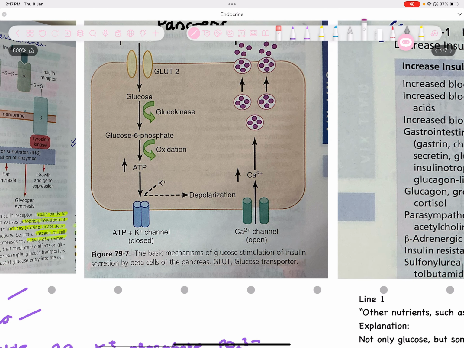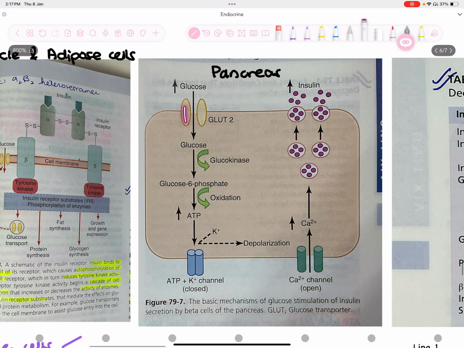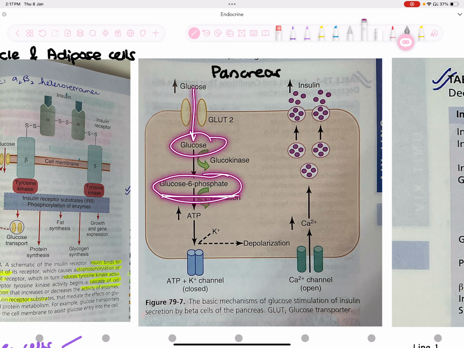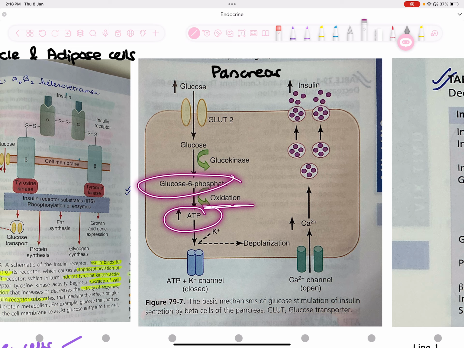So what happens is that first of all, you have these glucose transporters, right? And how do these glucose transporters come up here? That's also a long story where the vesicles of the GLUTs basically get translocated, and then you get a glucose transporter here. Through this glucose transporter, glucose will come in. This glucose will be phosphorylated to glucose 6 phosphate with the help of glucokinase. This is the rate limiting step, and then this glucose 6 phosphate's oxidation occurs, and we ultimately get ATP.